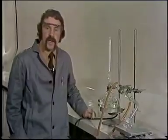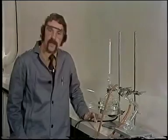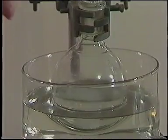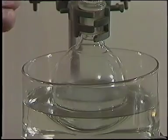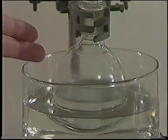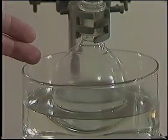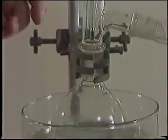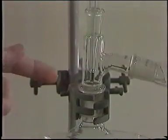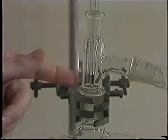The differences are that the lab apparatus has to be more versatile to handle a wider range of boiling liquids. We have to be able to take our apparatus apart for easy cleaning. We use anti-bumping granules to ensure smooth boiling. And quality control is measured by the temperature of the vapor in equilibrium with the liquid at the thermometer bulb.